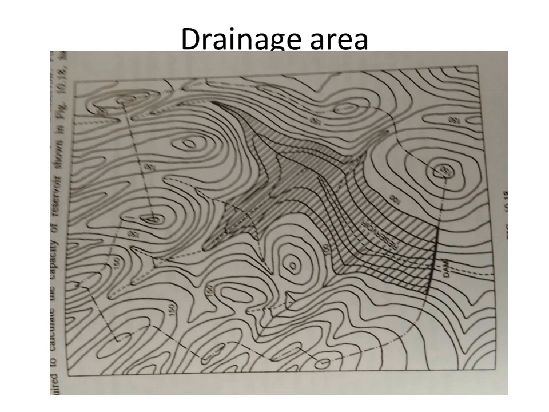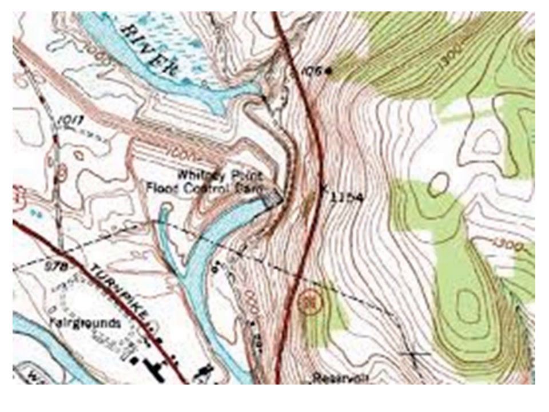Here in this particular slide we are going to see the contours, and we are interested to calculate the drainage area, and for finding the area we are supposed to make use of the instrument, namely the planimeter. So planimeter is one of the instruments by which we can calculate any irregular area. This is the typical contour map wherein the green color indicates the water storage. So by finding the area lying within those particular contours, we can calculate the volume of water to be stored by multiplying the height, by making use of the prismoidal as well as trapezoidal formula.